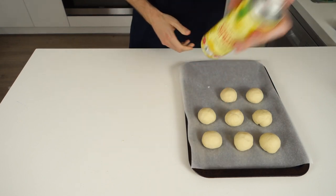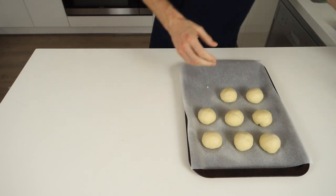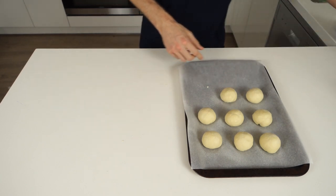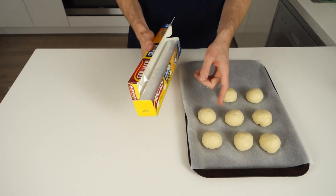Now that we've rolled our balls, just gonna give them a little bit of a spray with some oil, and that's gonna just help stop a film forming on top of them. And I'm gonna cover them with cling wrap and leave them on the bench for about an hour.